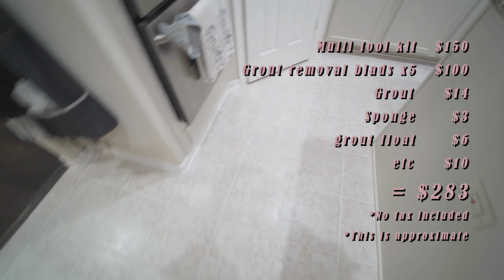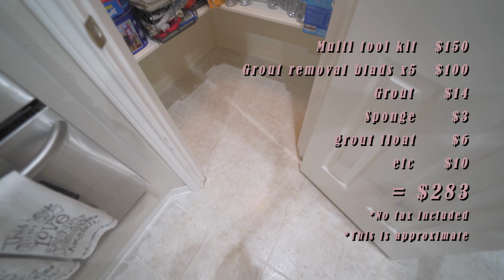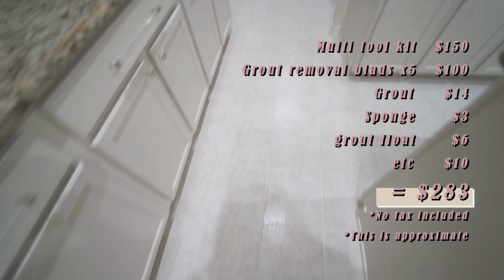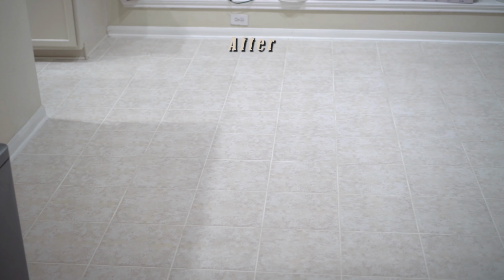So now, let's see how much it costs if you have nothing. I have a list here with the items that I mentioned, and the total comes to around $300. Please consider this just a brief calculation. And also remember, if you use these items not just once, like the multi-tool and sponges, then the total budget is eventually under $300.